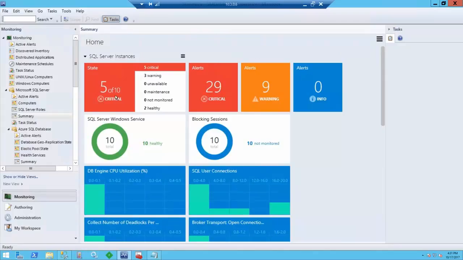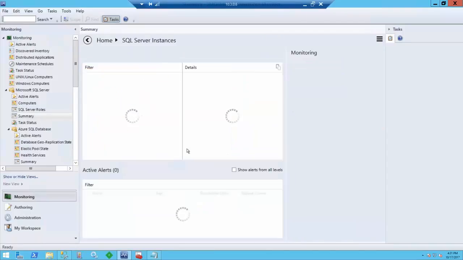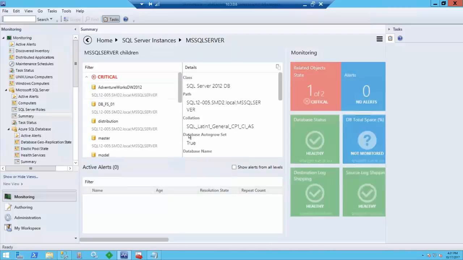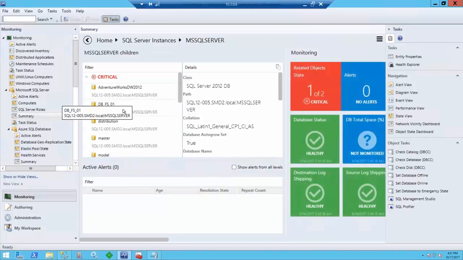And to understand what is going on, I can use the drill down feature, and with the endless drill down, you can see what's going on in a few clicks. So we can go to the next level, and from the instance, which you see right now, we can drill down to the exact database, right?